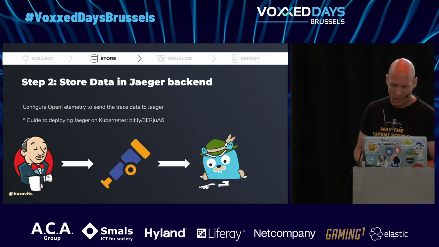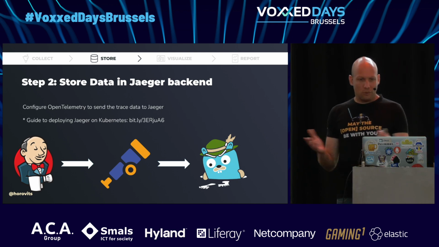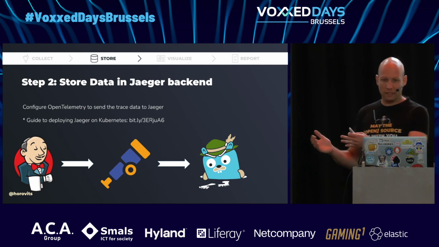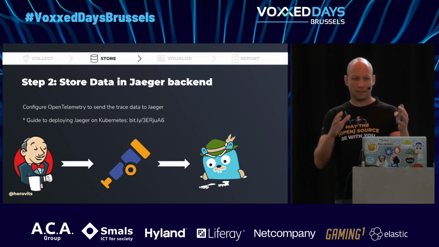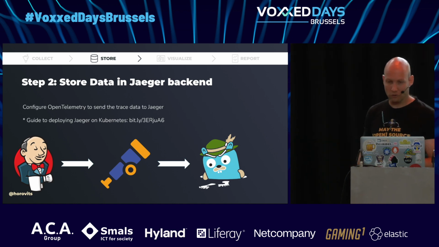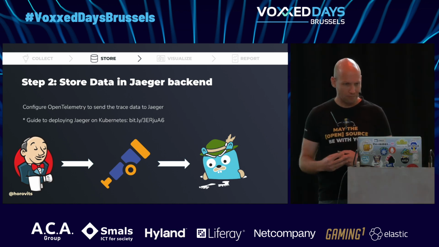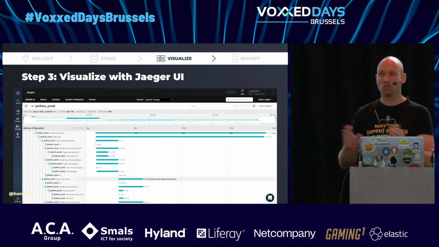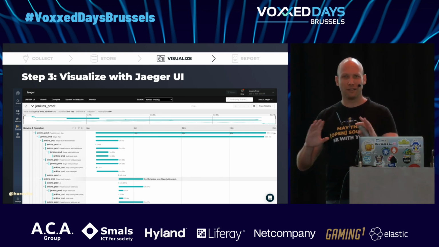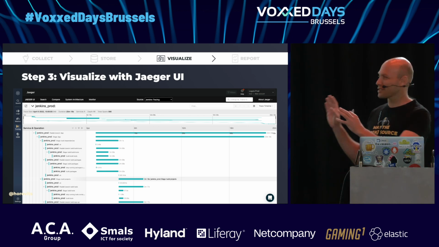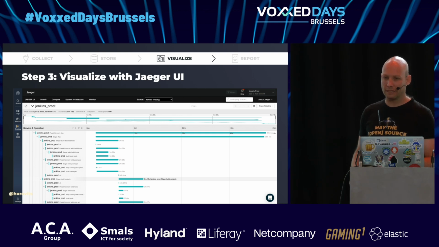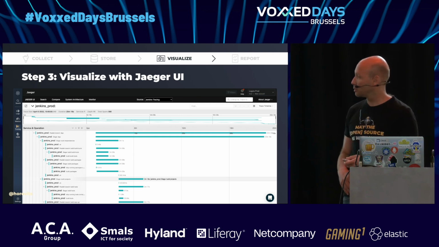Works just the same. So as we use Jaeger for the backend, we need to configure the OpenTelemetry collector, essentially. In the OpenTelemetry collector, the trace data is aggregated and then sent to the Jaeger backend for storage and indexing. And then after store comes visualize. Here it's much easier than with Kibana. You don't need to start building your own visualizations. There are built-in visualizations. Simple case, Jaeger UI has this Gantt chart that I talked about before.